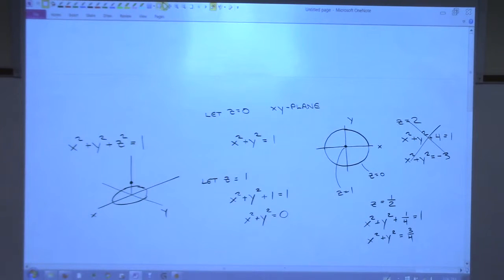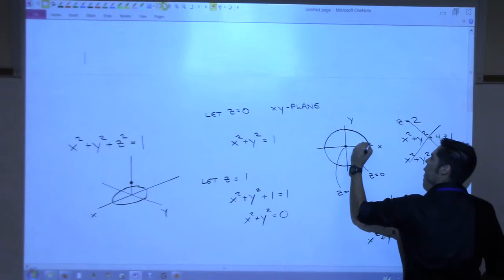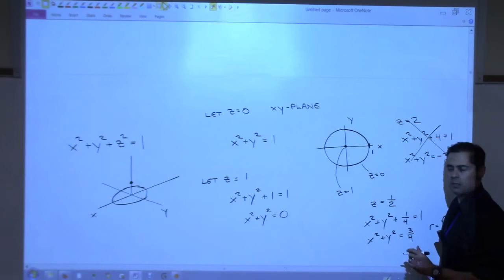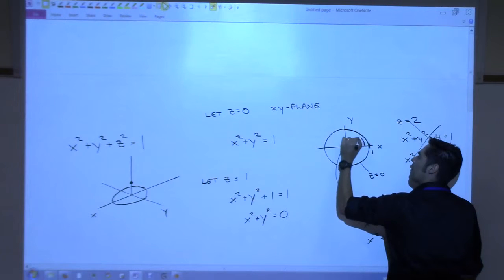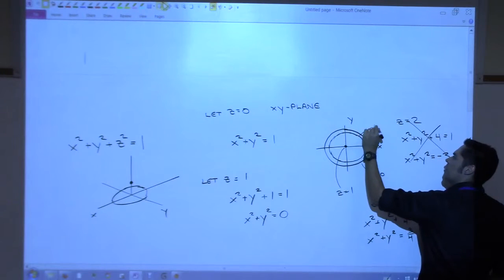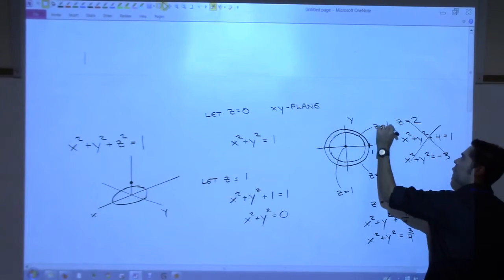And then that means the radius here would be root 3 over 2. Square root, top and bottom, right? Remember, the other side of the equation is r squared. What's root 3 over 2? Get on your calculator, go ahead. Remember, this was 1. Root 3 over 2 is 0.86. That's a smaller radius, isn't it, than this one? So 0.86 would be about like right here. That's what's happening when z is 1/2.